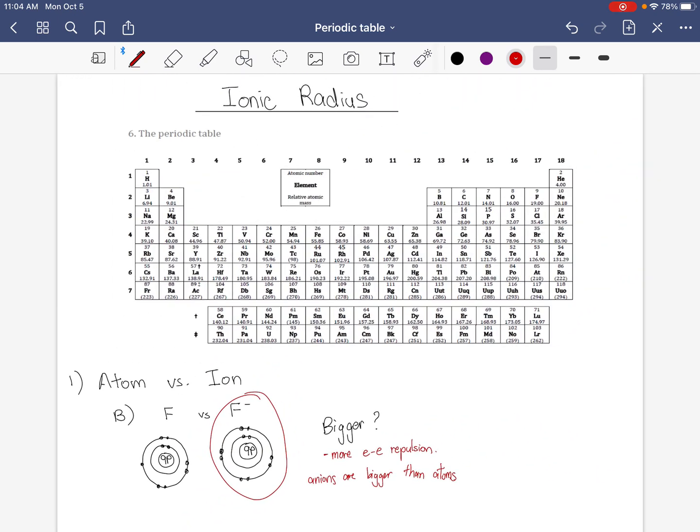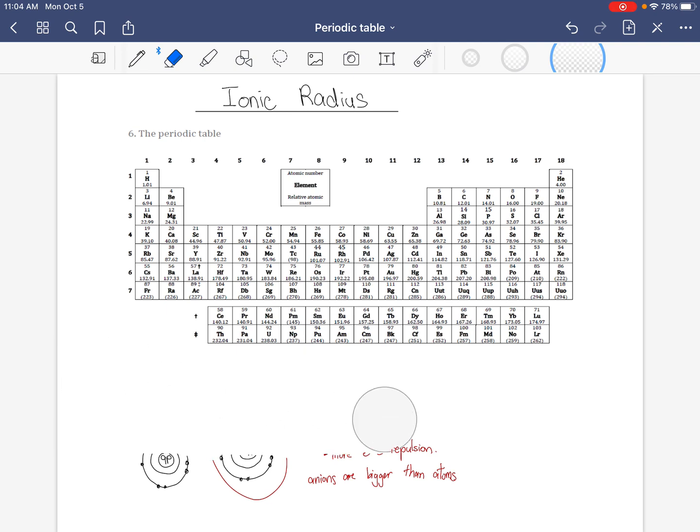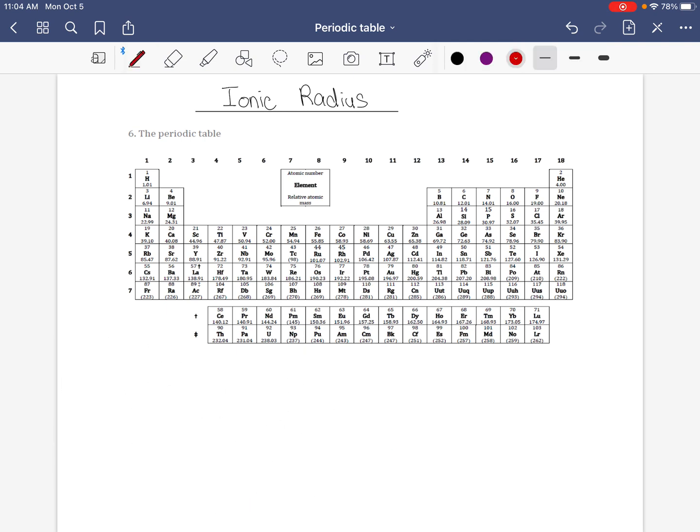All right, now that we've explained how atom versus ion would work, let's take a look at the second trend here, number 2. Let's have, of course, ions versus ions. When we are doing ions versus ions, what we're basing it on is the most stable configuration. If you're going to be gaining electrons, you're going to gain until you're happy. You're going to gain until you look like a noble gas.